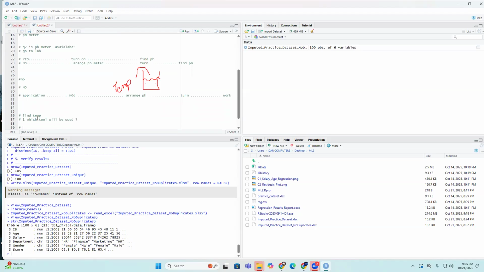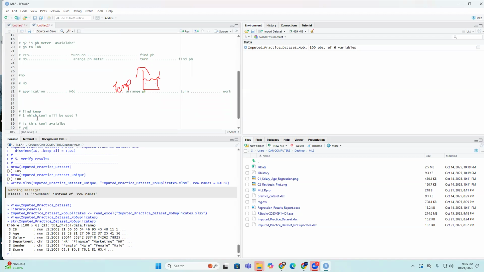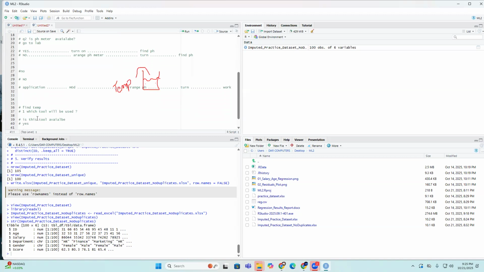Second question, is this tool available? You need to check availability. Here your answer may be yes, or no. If yes, then you will work. If no, then you will write an application to the HOD and the HOD will arrange a thermometer for you.